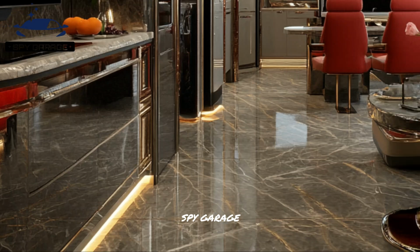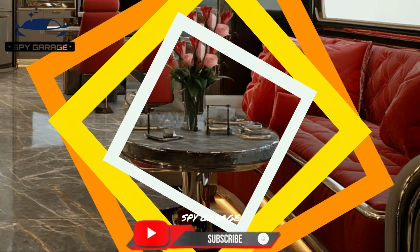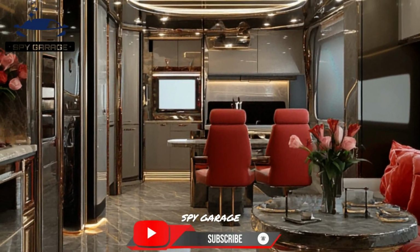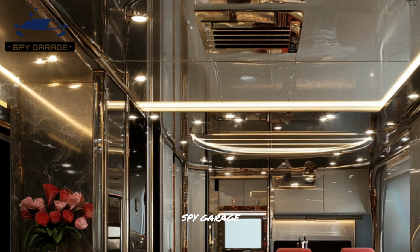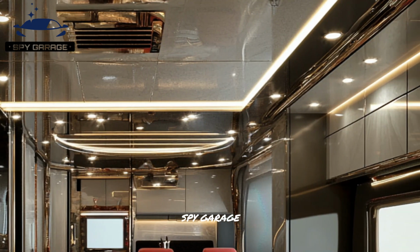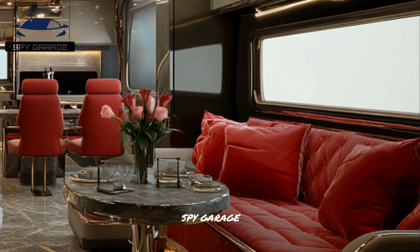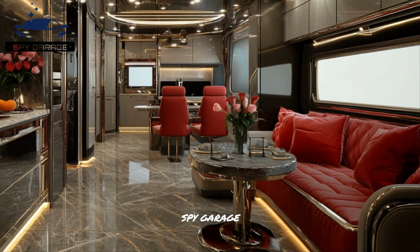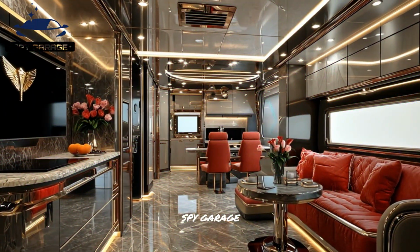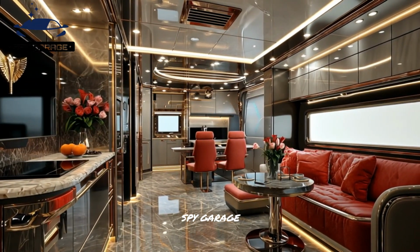A 2025 Prevost Motorhome's exterior design frequently combines style and utility. The bespoke coach builders who finish these vehicles frequently add streamlined lines, panoramic windows, and painstakingly designed paint schemes, even if the basic construction has a large and powerful presence. Power awnings, lots of outdoor storage spaces, and sophisticated lighting systems are examples of integrated features that blend in perfectly with the overall design. The 2025 Prevost Motorhome's interior is a haven of custom luxury.